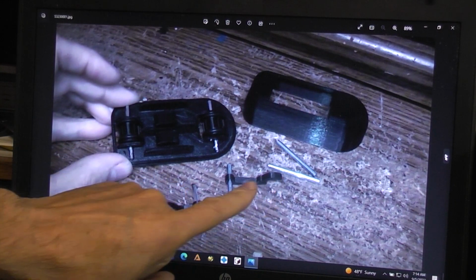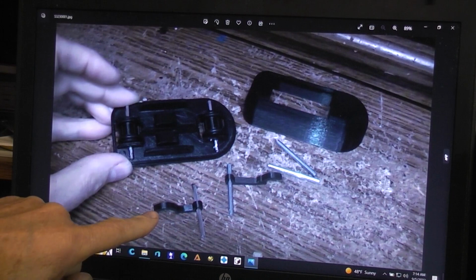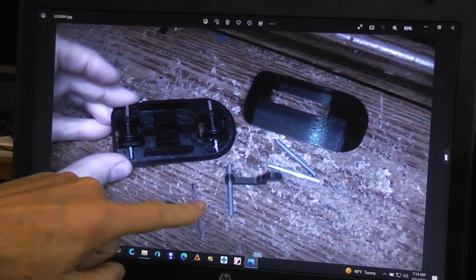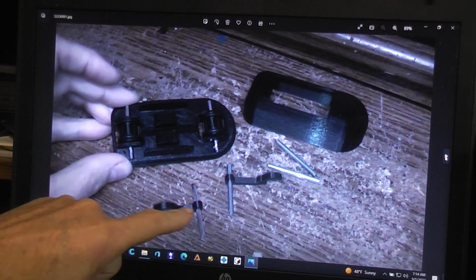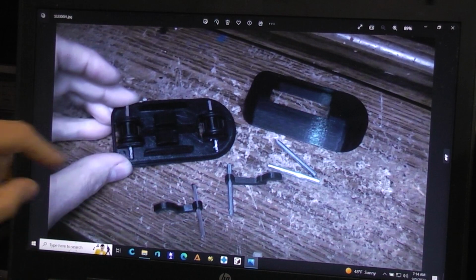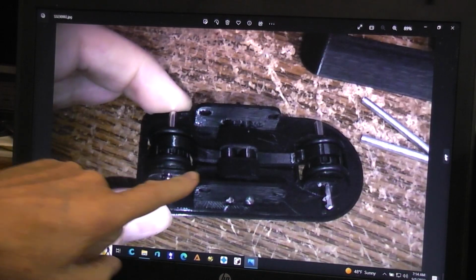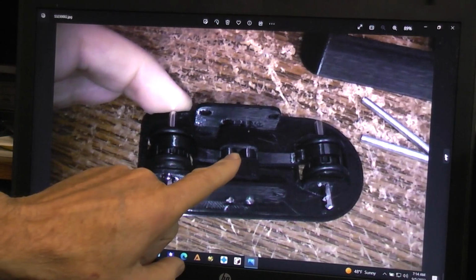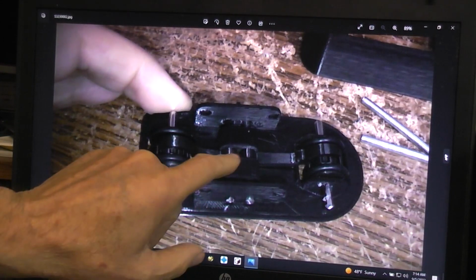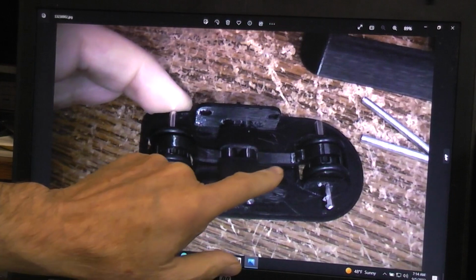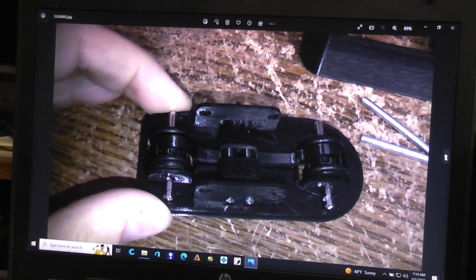Now you'll notice that the front ratchet and the rear ratchet are different, so you don't want to get those confused. And you have to make sure that they move completely freely on their shaft, otherwise gravity won't let them drop down in and do their job. I know black on black's hard to see, but here's the rear ratchet, and here's the front ratchet.